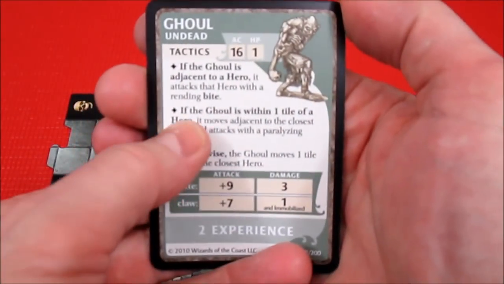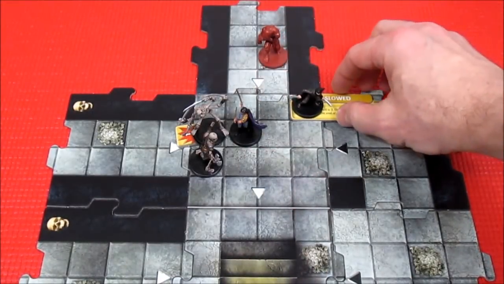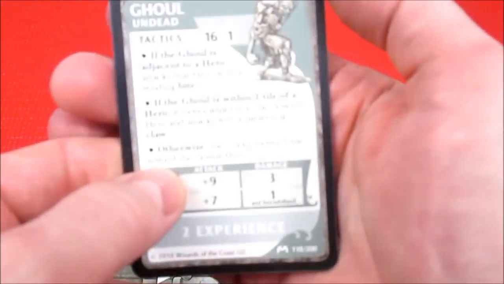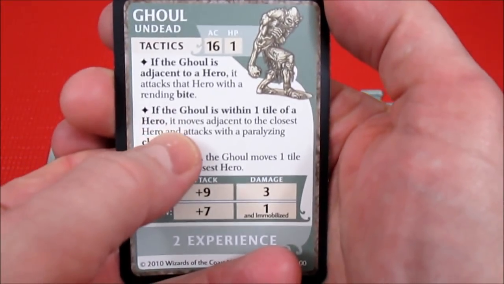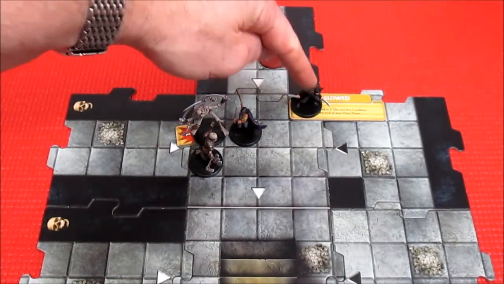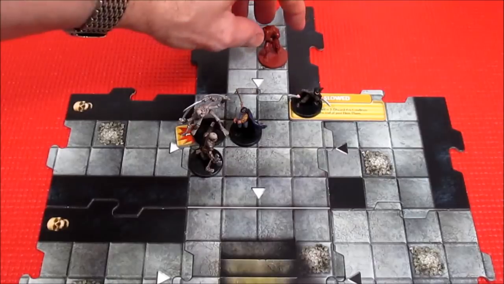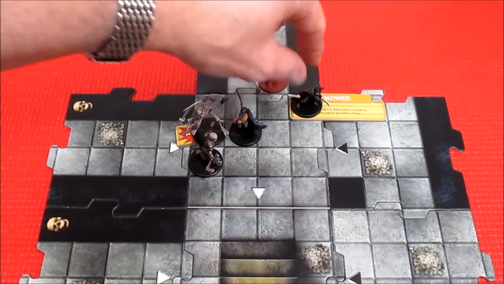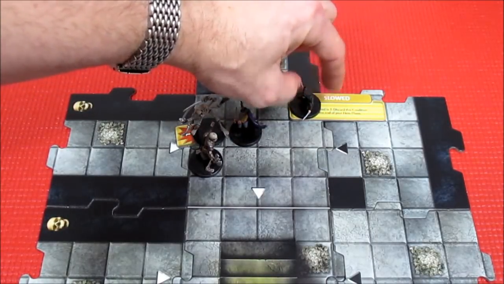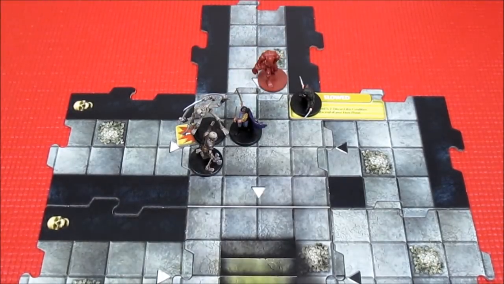So it moves adjacent to, oh, hang on, let me read that again. If the Ghoul is within 1 tile of a hero, well, it's actually within 1 tile of 2 heroes. They're both on this tile. It moves adjacent to the closest hero. Well, the closest hero is actually going to be Cat. So it's going to just take 1 step forward and it will attack Cat, who is already slowed. Ooh, this could really be not good. It's going to attack her.